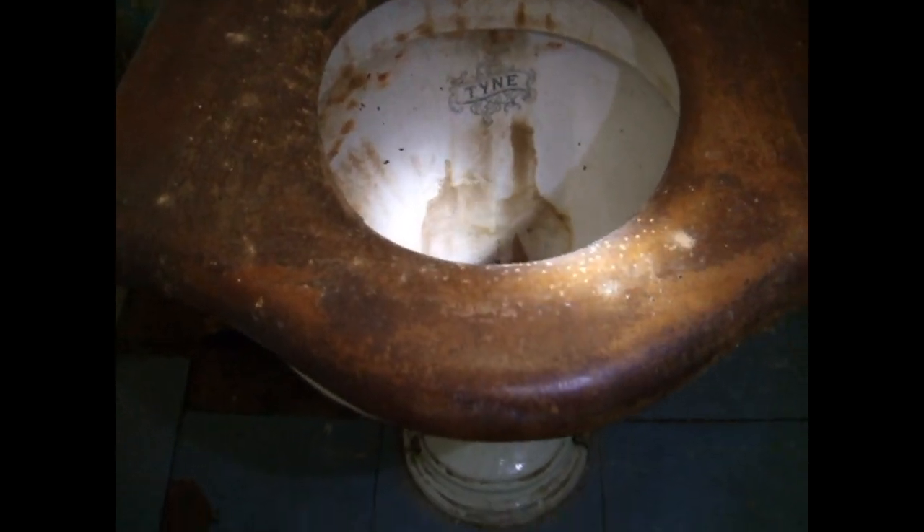Panning around the WC, we can see that we've got lots of little fly holes here from the common furniture beetle. Looking around, we've got plenty of frass. Also within the pan we've got cobwebs, and trapped within the cobwebs we've got common furniture beetle carcasses and more frass. And lifting the lid up, here we've got more frass from the infestation around the seat.